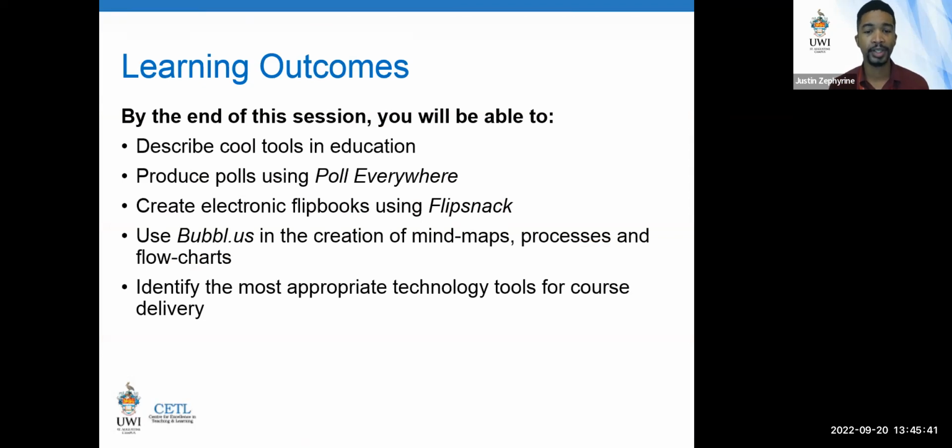All right, and so today we're going to look at some of these tools, a little bit of instructional design, a little bit of Mayer's and other learning theories as well, and some of the benefits and the ways in which these tools can be folded into your instructional practices. Namely, we're going to look at Poll Everywhere, Flipsnack, Bubbl.us, and maybe if we have time, we might even sneak in an extra tool, who knows? Maybe Mr. Mohammed might have something in his pocket that might be quick and easy to show. It depends on how much time we have and so on.